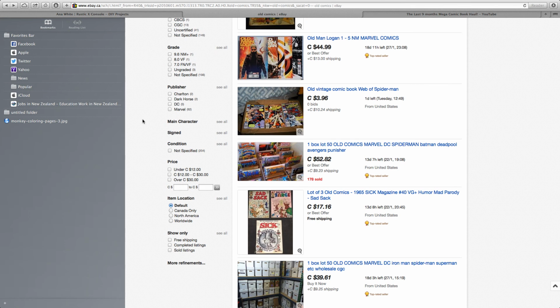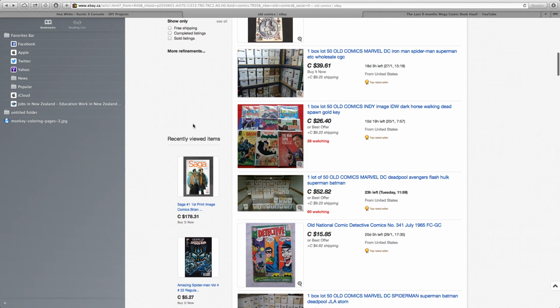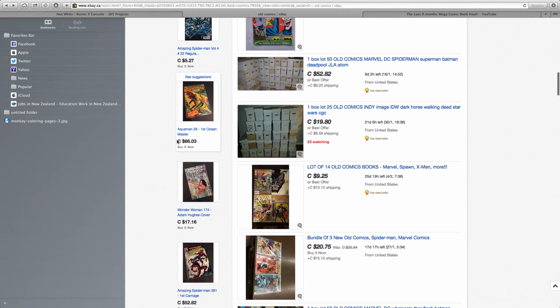What I do look for are things, let's see if I can find a good one. See, that's another one. Here's one, it looks like an okay book, but Detective Comics number 341. What that means to me is that if somebody is looking for Detective Comics 341, they're going to be able to find this book no problem. So you're not finding the hidden gems there.